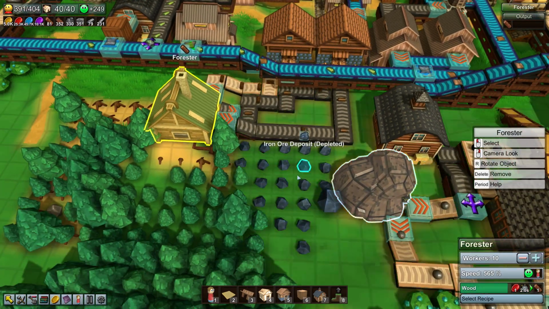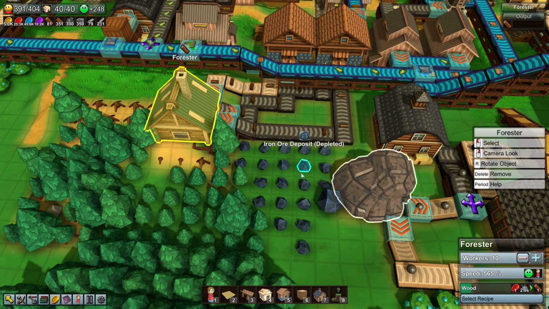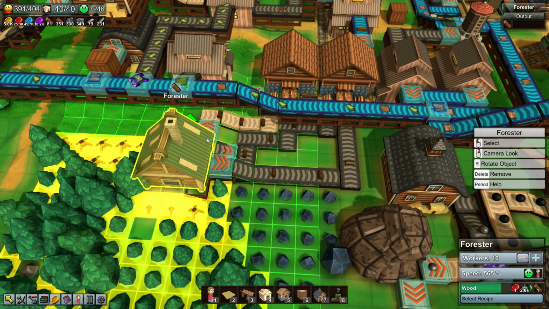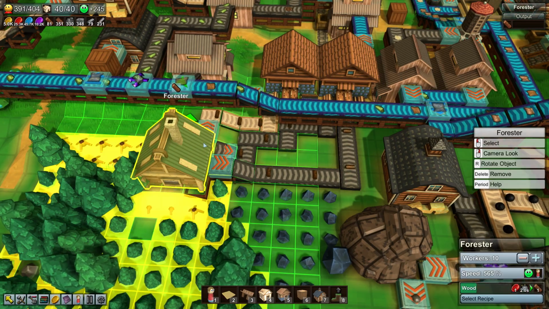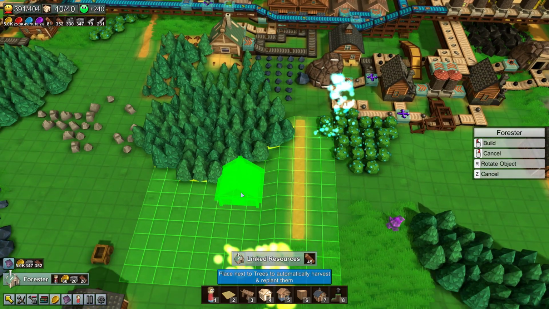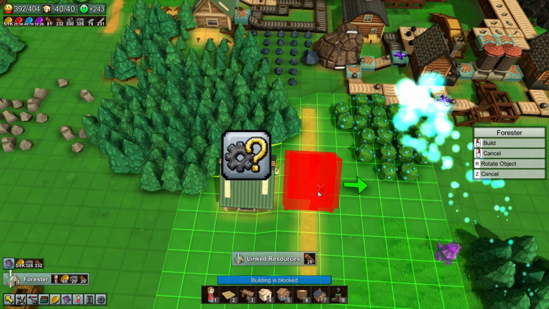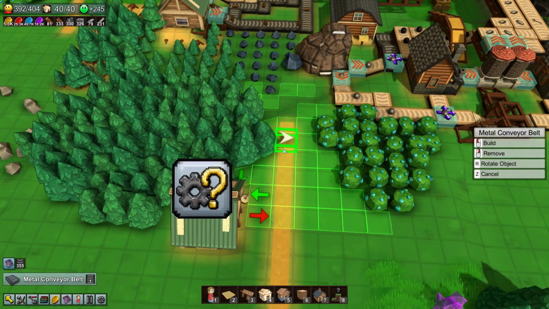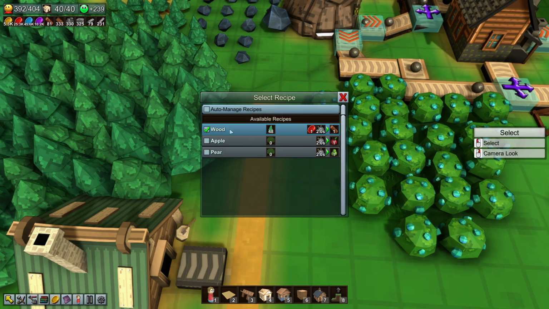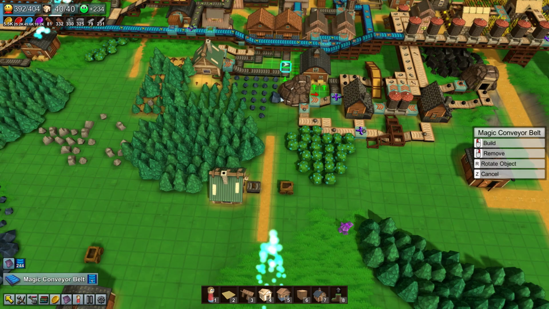We've got 10 people working at the forester. I mean, we cannot really get even more wood out of here. We're approaching maximum capacity of the wood that we've got over here. Maybe we could get another forester? Sure. Will that actually end up working? That totally ends up working. Let's just get a magic belt.